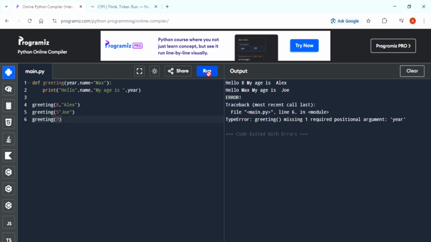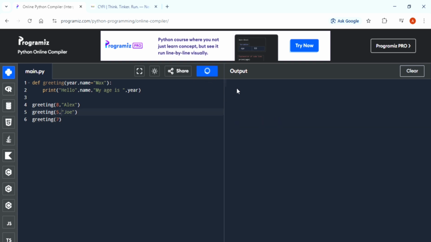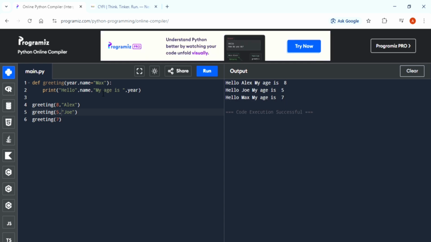So if I run the program now, we didn't get the comma here. We got the output, hello Alex, my age is 8. Let's say hello, I am, to give meaning to the sentence.